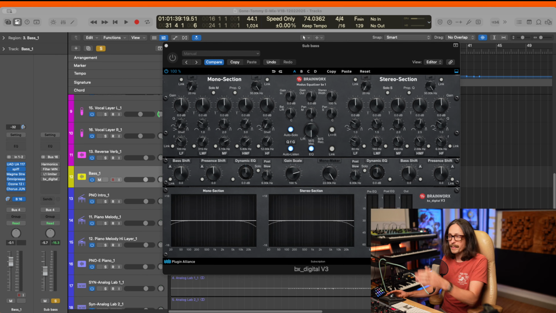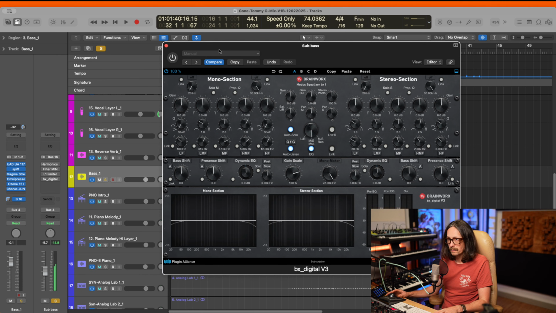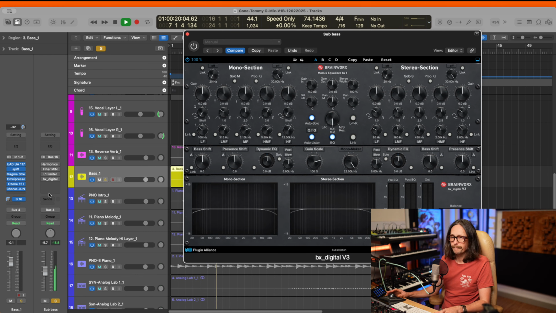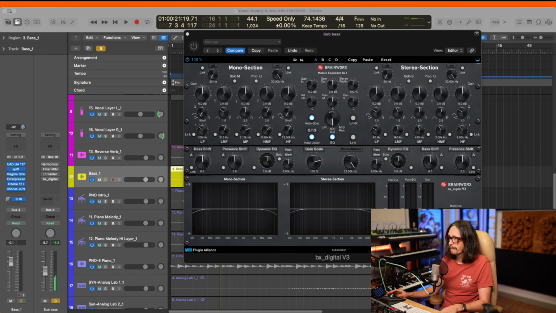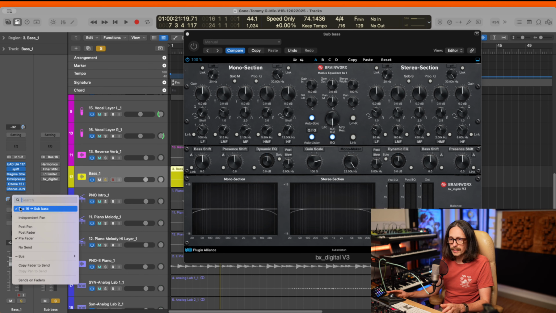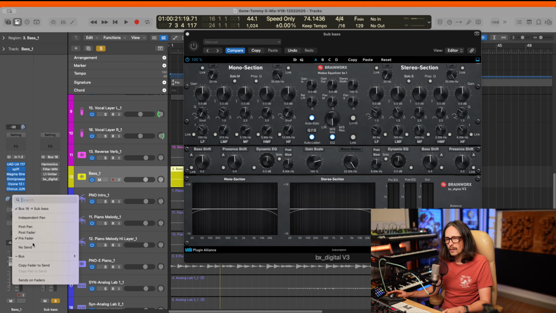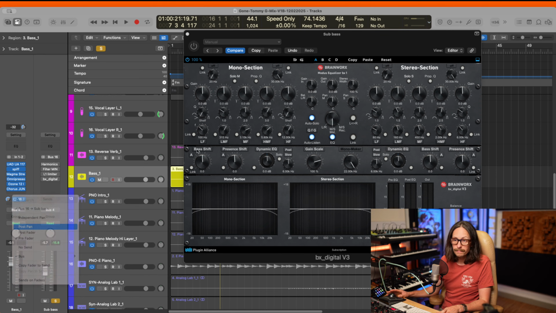This is the parallel. No, that's still post plugins, right? So you can hear what's happening here. This return, this stereo, is still going post these plugins that are adding the chorusing and the widening and everything. So we have to figure out how we can do this. Pre-fader, post-pan, maybe? Let's try this.